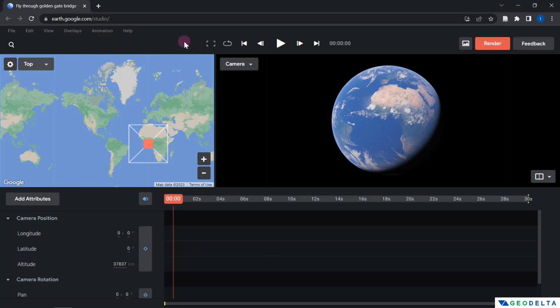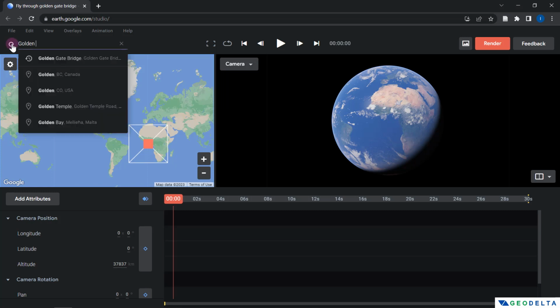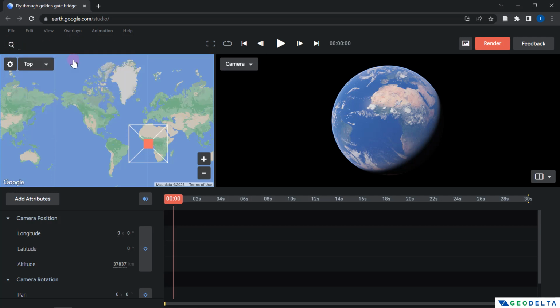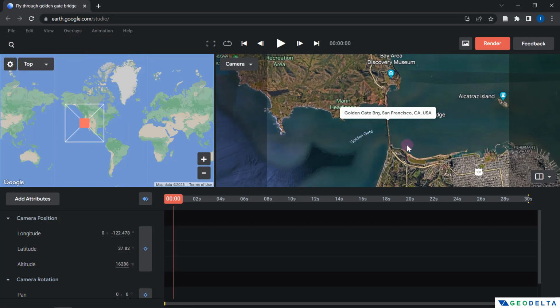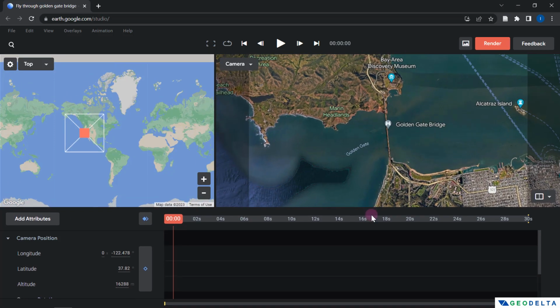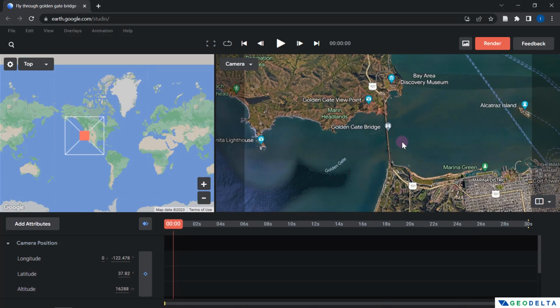So since my location of interest for this tutorial is Golden Gate Bridge, I'm just going to type Golden Gate Bridge right over here. And as you can see, I get the first response, that's the correct one. If I click on that, you can see that it immediately zoomed me into the Golden Gate Bridge.